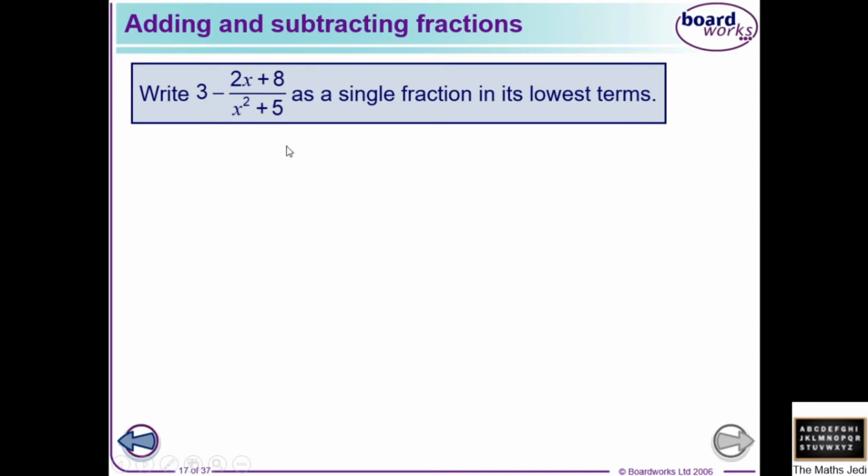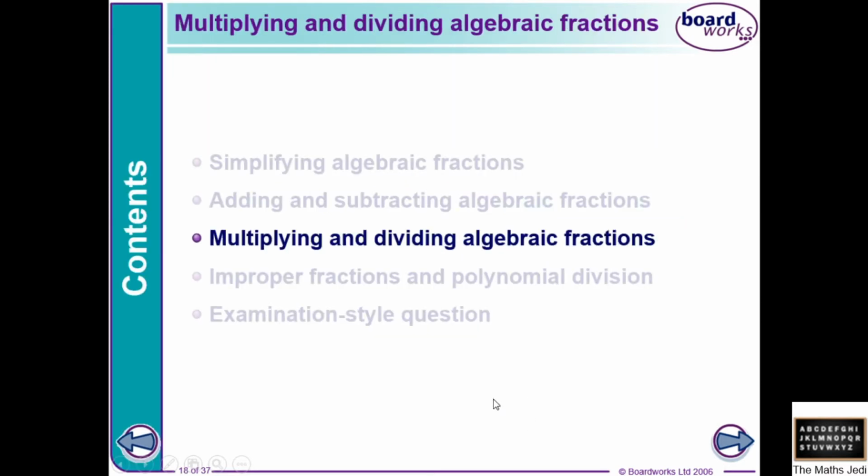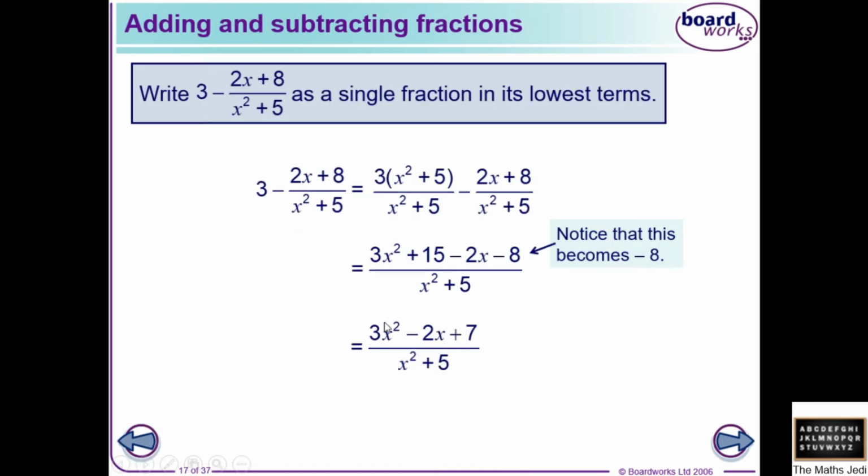We saw this example last time as well, but just a reminder about what we do. If you've got a whole number here, that's effectively 3 over 1, you can multiply everything on top and bottom here by x squared plus 5. That's what they're doing here, working their way through by multiplying out on the top and then taking together the like terms, making sure that you've got an understanding about how you work with negative numbers. That's noted here in the blue. So you can see this subtraction here works across the piece, leaving you with quite a complicated solution, but nevertheless an algebraic fraction.